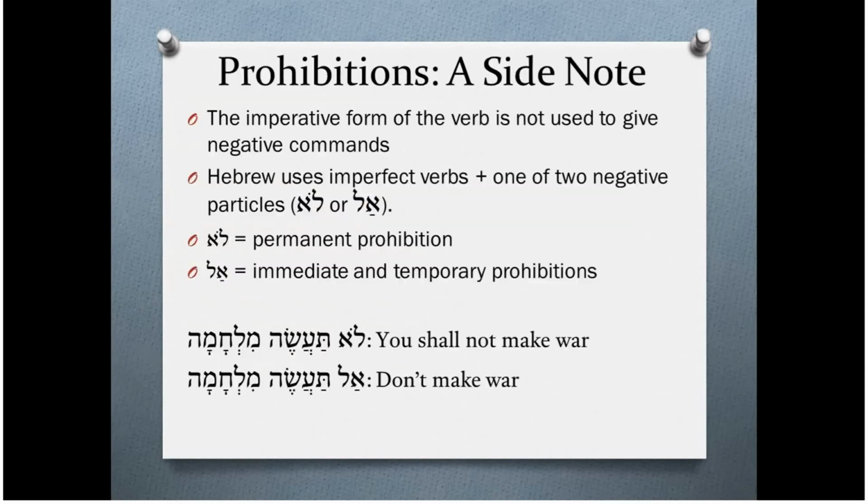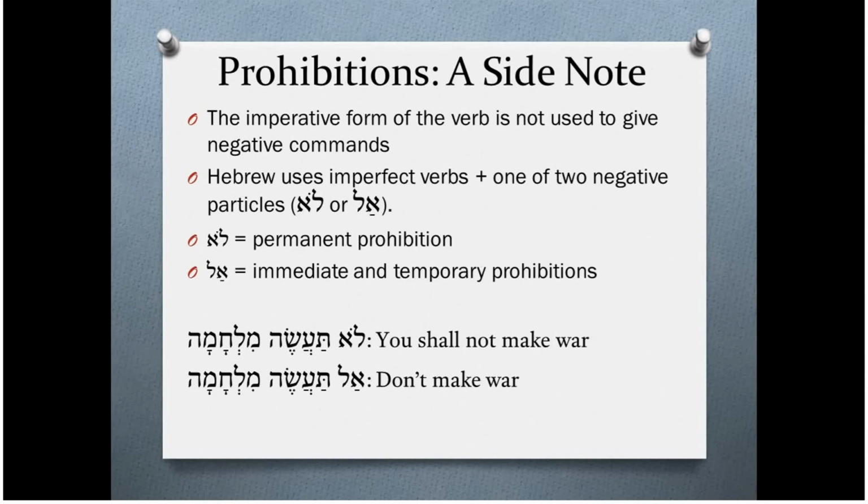So some practice sentences. Let's go to prohibitions. That is, how do you do an imperative negatively? How do you say something negative? In fact, you might expect that they would use the imperative form, but Hebrew actually does not. Hebrew uses the imperfect, or actually we should say the prefix conjugation, and adds the words lo and al. Now, what's the difference? Well, here we go. The imperative form is not used to give commands, as I said. They use al and lo.